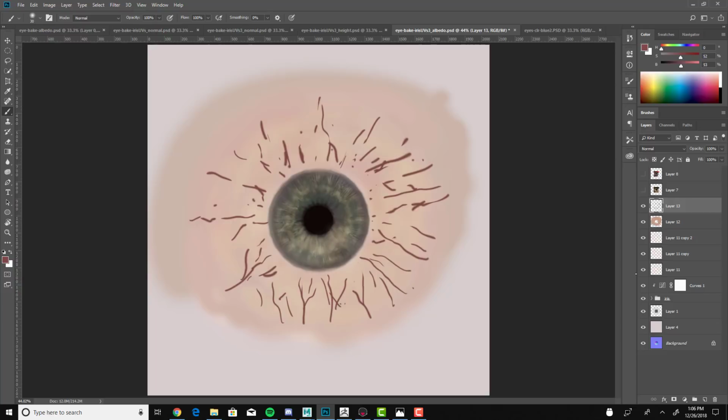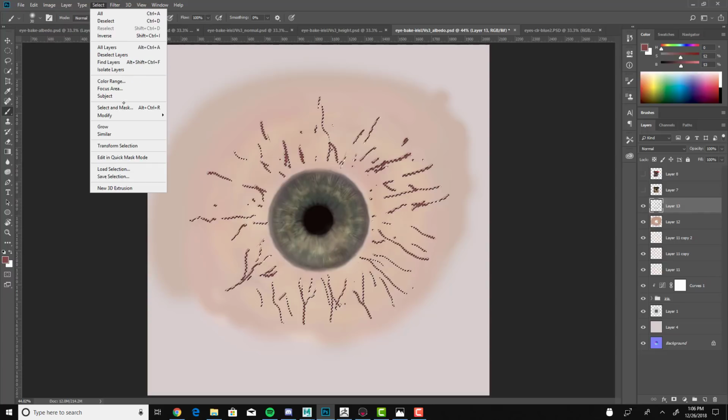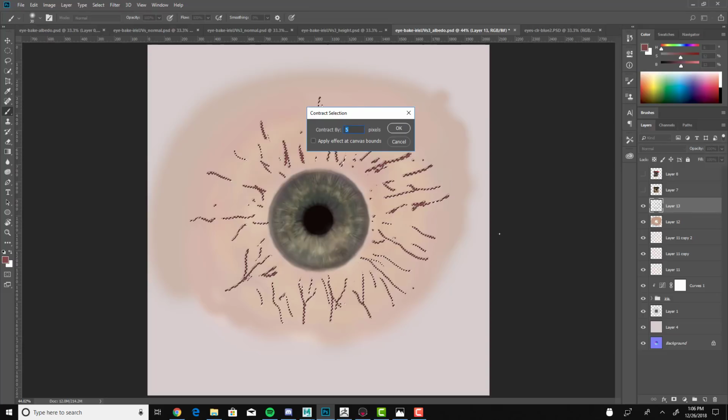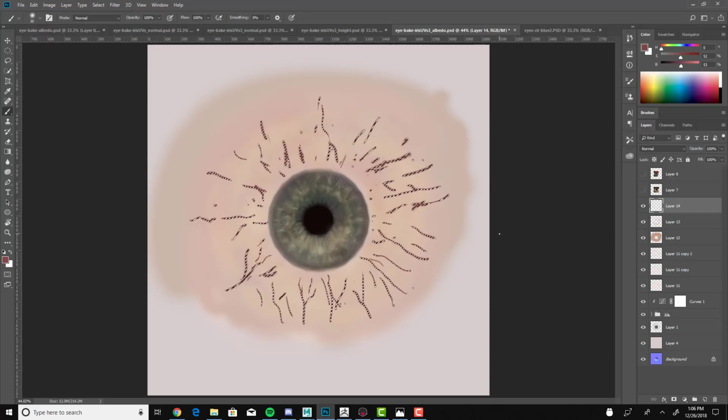Okay, so let's come in there, select, modify. I'm going to contract this by 2 pixels. There we go, new layer, and fill that with the red.